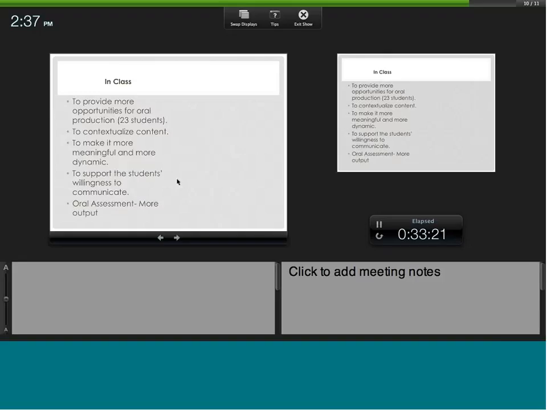Now, oral assessment. When I use live chat for oral assessment, it allows me to get more output. Let's remember in old times, and I still see this way of doing oral assessment, the student goes to the professor's office, and there are questions and answers, and each student has from 5 to 10 minutes.